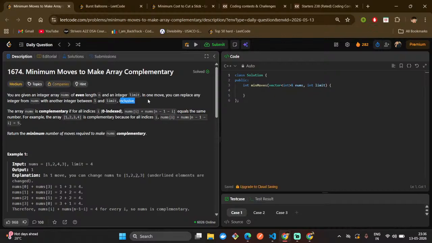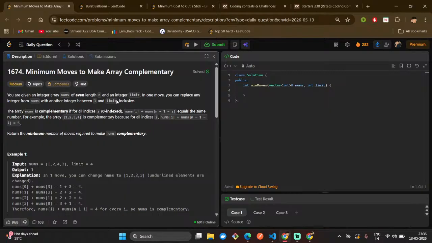That means we can change any element present in nums to anything in the range of 1 to limit, right?